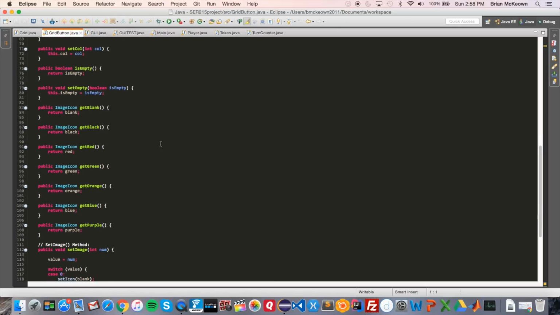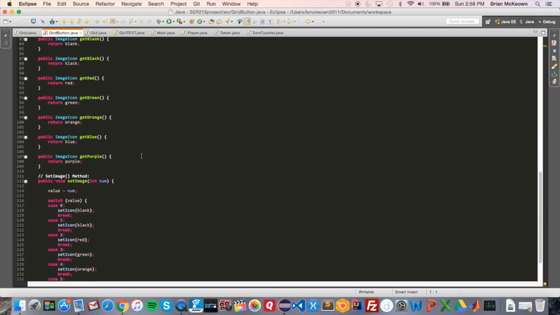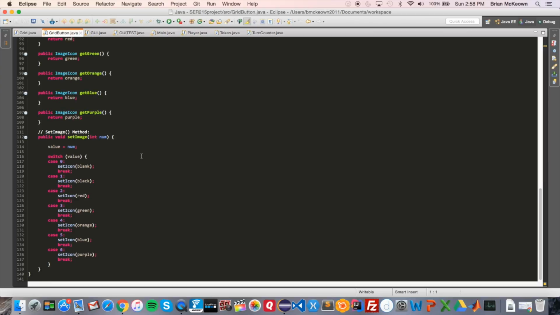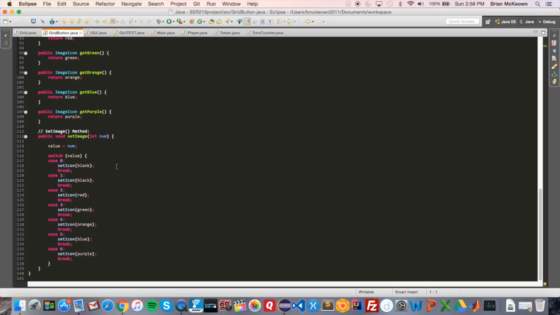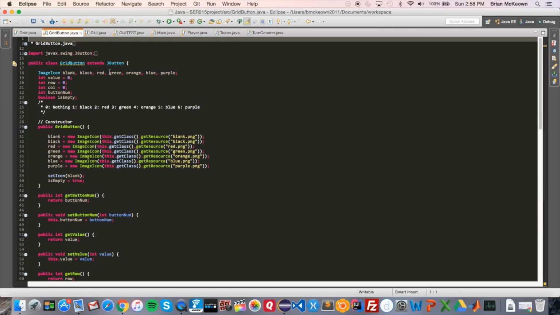You can set the image icons. Those get the image icons. This is the set image. So if you need to change, or basically the game will use to change each piece depending on the player's turn, this is the method that will be called. Depending on which color the player has chosen, it'll set the icon to the color that corresponds with that.